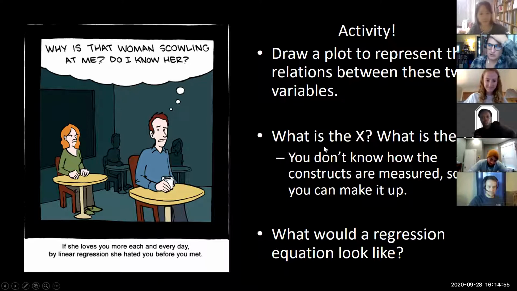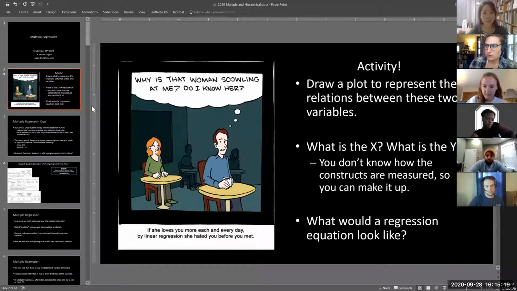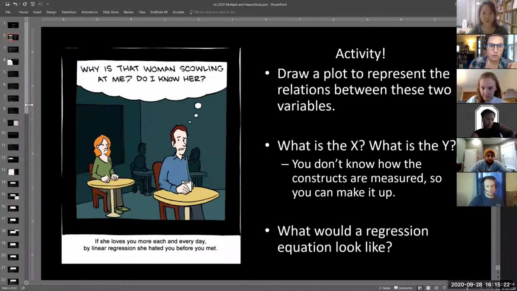And then what I want you to do next is write your example of what you think a regression equation like this would look like. So use this to guide your discussion around any fuzzy points that you had around what multiple regression is or what regression is in general based on your readings from this week. While I'm pulling up the information that will put you into breakout rooms, feel free to chat or ask out loud any questions that you have.